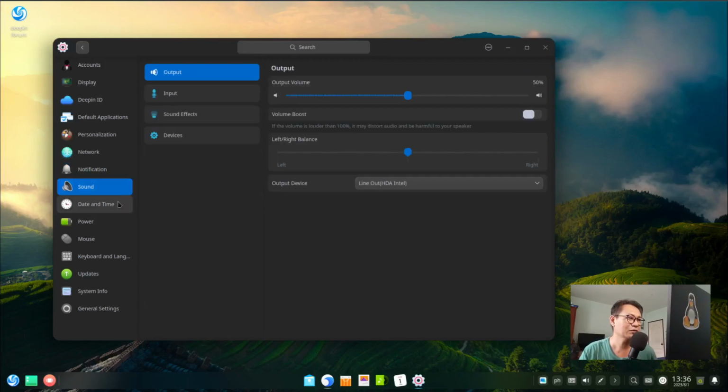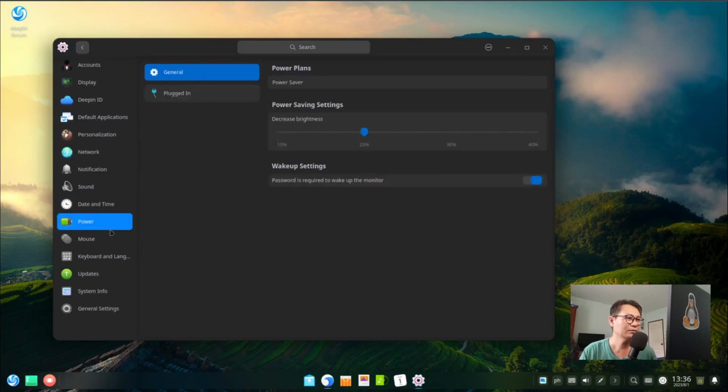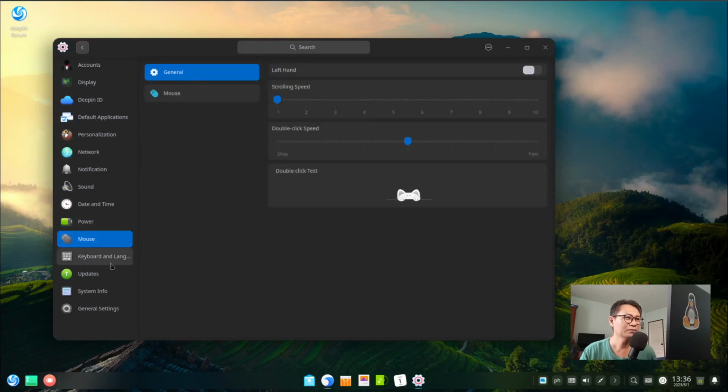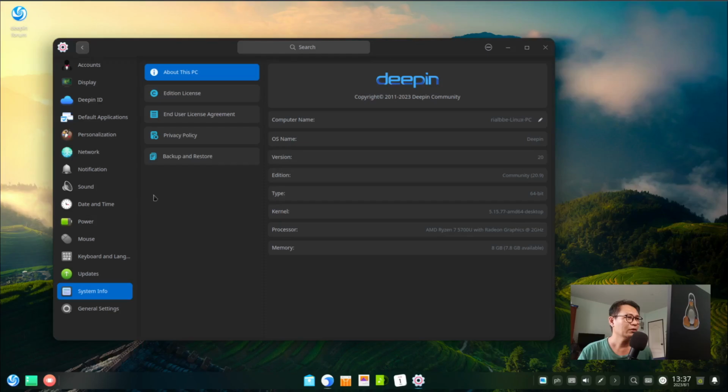As you can see, I am scrolling here and there are settings. It's kind of cool, you have all this information. I also checked for updates and I'm up to date. So we already have the about of this PC and their settings.